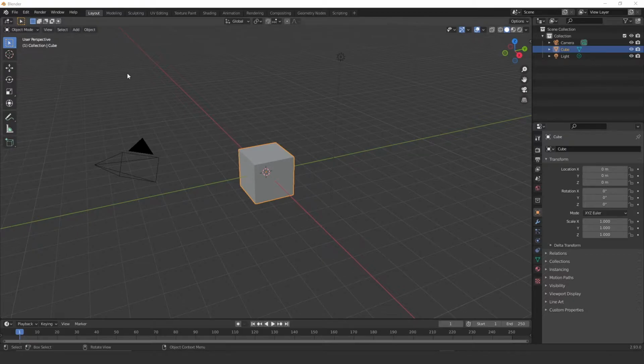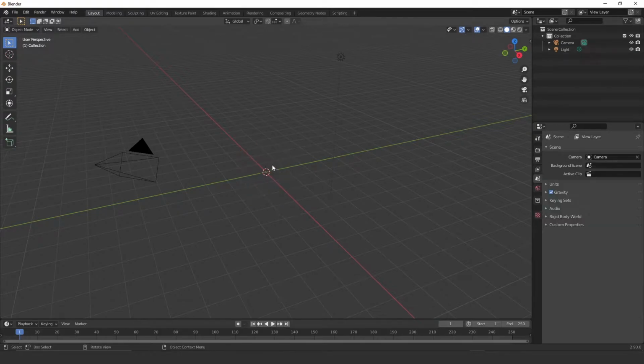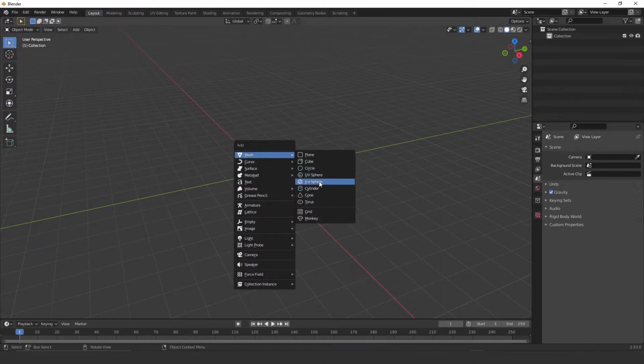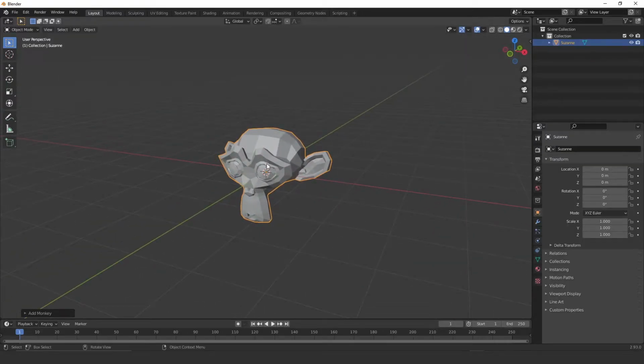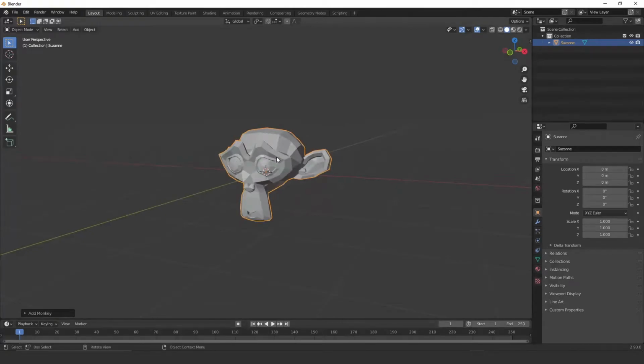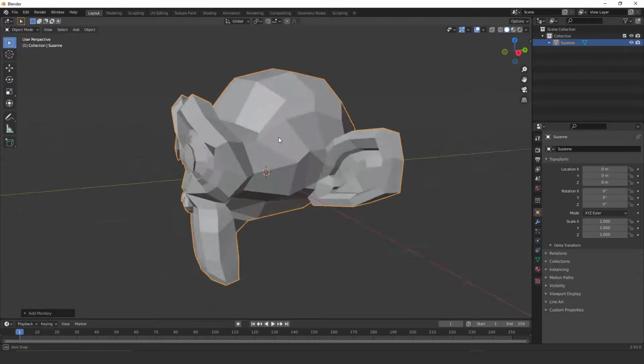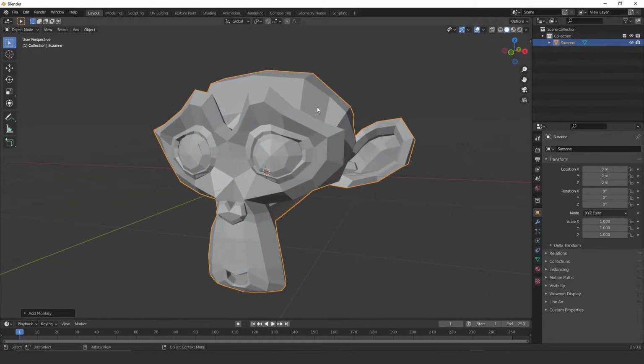So the first thing I'm going to do is delete this cube, and as usual I will create the Suzanne monkey. I think this object is the best one to explain these things. So I will change to edit mode, pressing Tab.